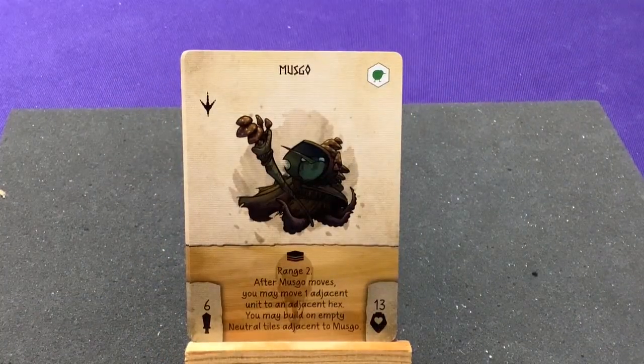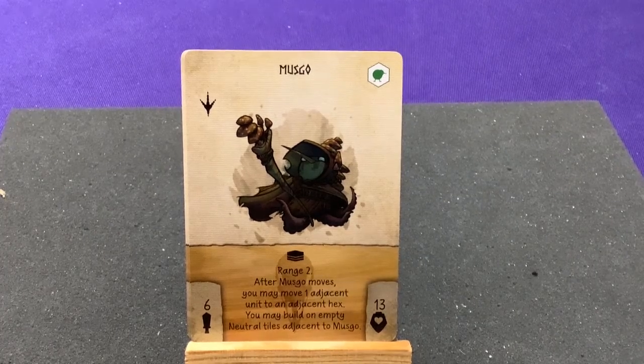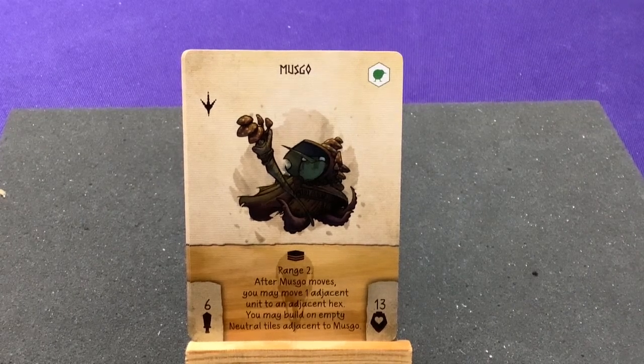Musco, who has 1 movement, 6 attack, 13 armor. Range 2. After Musco moves, you may move 1 adjacent unit with an adjacent hex. You may build on empty neutral tiles adjacent to Musco. I like the fact that it also has range, because in the base game there were 7 characters, only 2 of them had range. So having more characters with range, I think, is kind of nice, because then you could have more players play with a ranged character.